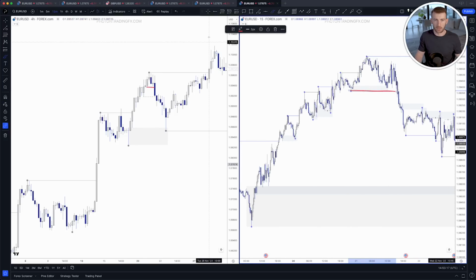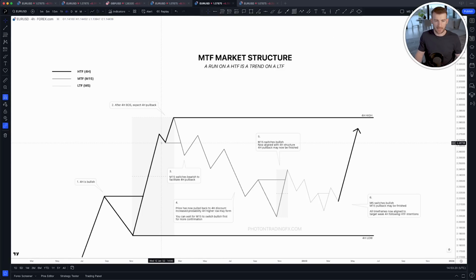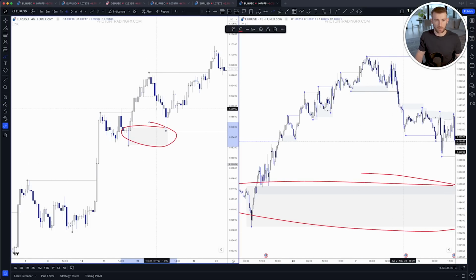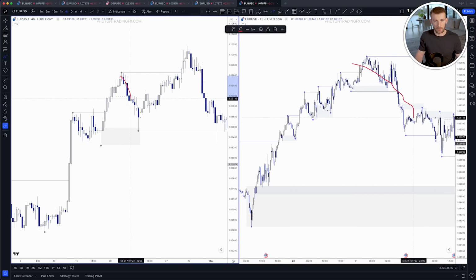M15 chart then shifts bearish. So if we look at our framework, that's like up here, right? We get the M15 shifting bearish here. So now we want to follow the M15 trend, but what is the objective? The objective is to fulfill the 4 hour pullback. So that's what we're playing. We're just playing the 4 hour pullback down into 4 hour demand, right? Where we think the 4 hour pullback is going to end. So obviously we can see this with the benefit of hindsight, but that's where we would be targeting.